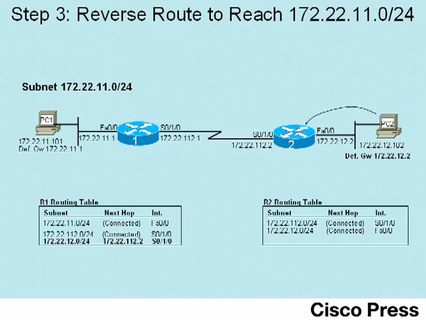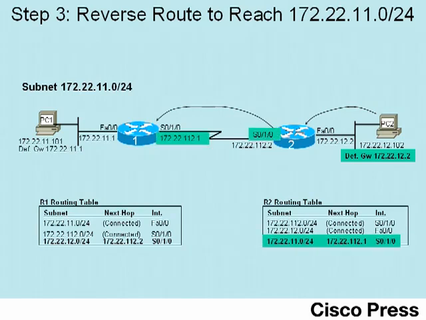PC2, to send a packet back to PC1, is going to use its default gateway, namely 172.22.12.2, to forward the packet to router 2. Now router 2 is going to need a route that says, oh, to forward packets to PC1, let me send those packets to router 1 next. Now that route is the one that's now the third entry in R2's routing table that says to get to subnet 11, send the packet out my serial 010 interface to router 1 next. That'll be the route we add with the IP route command on router 2.